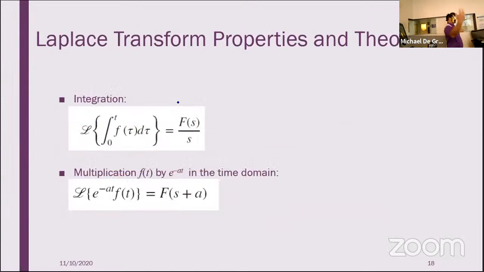All right, so what about integration? If you're going to take the Laplace transform of the integral of something between 0 and some time t, it's just 1 over s times the Laplace transform F of s. So this one's important, but honestly less so than the derivative ones. But it's important to understand that multiplying something by 1 over s gives you the effect of taking the integral of it, right?